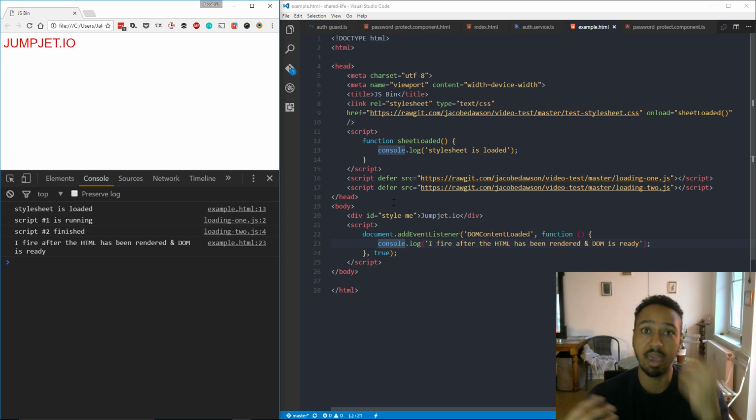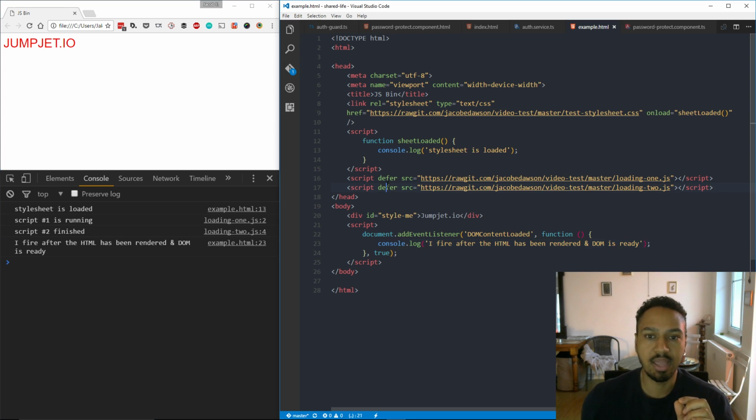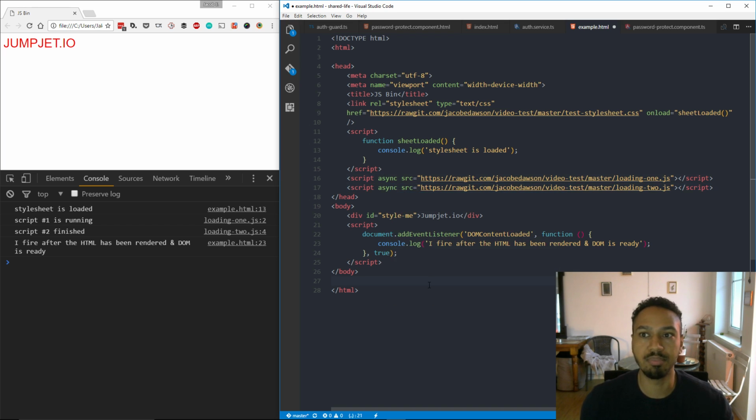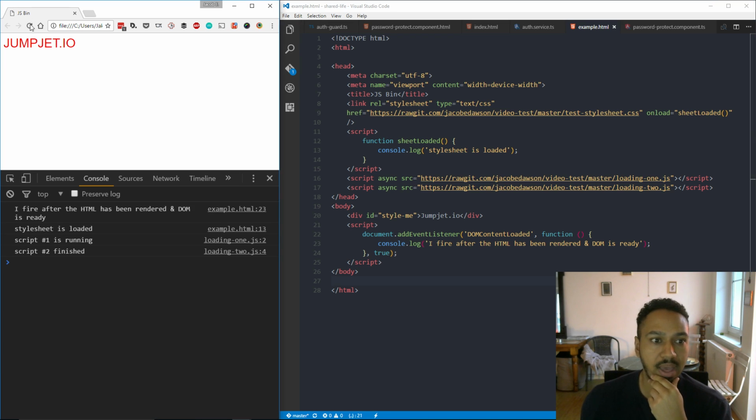And just in case you didn't see the last video, the async attribute is slightly different in that it will load the script asynchronously, but it will fire the script that comes back first. So just because we've got 1 before 2 doesn't mean it will fire in that order. So let's see if that, yeah. Now they're all over the shop, because the asynchronous tag is just saying fire whenever the script comes back. So there's no guarantee which order they're going to arrive in. So script 2 has come before script 1. It's all over the shop.